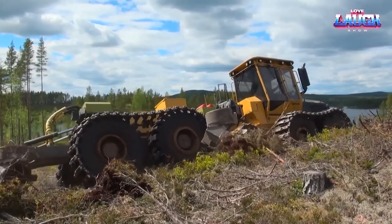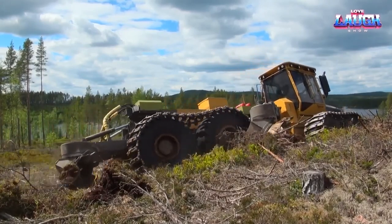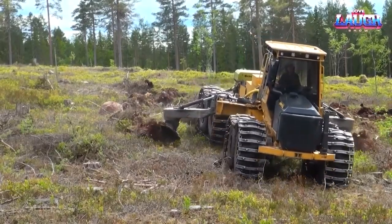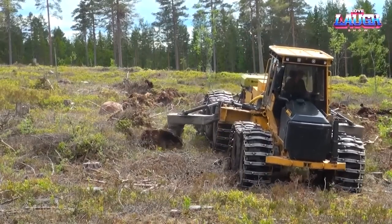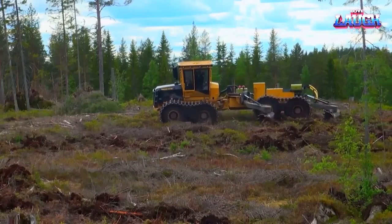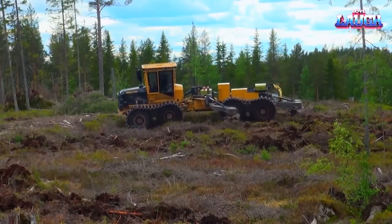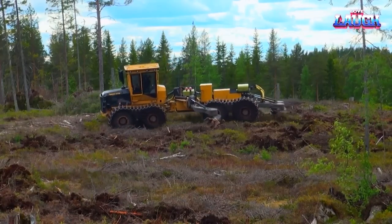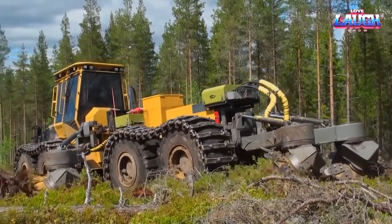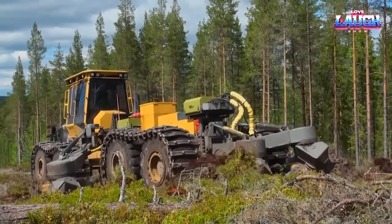Its prowess lies in robust caterpillar wheels, delivering exceptional off-road mobility across varied terrains. Aided by special rippers equipped with hard metal blades, this machine redefines resilience — even rocky ground doesn't stand a chance against its determination. Beyond its forestry applications, the 1075B is also instrumental in preparing land for agricultural activities. From annealed soil to the stoniest landscapes, nothing deters this versatile workhorse from its mission.